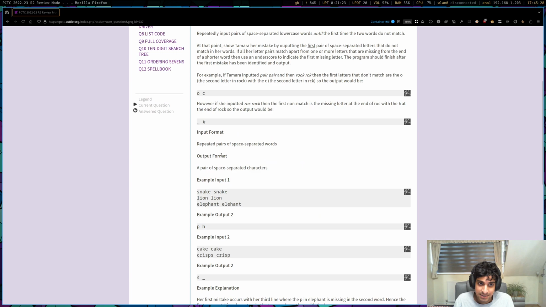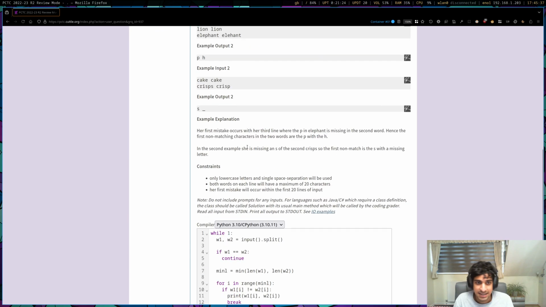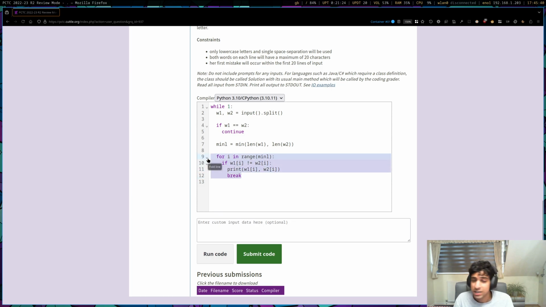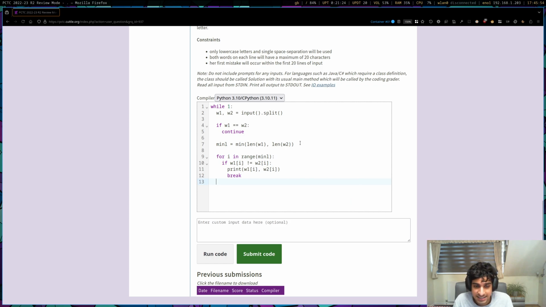But here comes the caveat, which is that if the missing letter is at the end of one of the words, then we need to follow this output syntax instead. And this code won't actually catch any characters that are missing off the end because we've chosen to only go up to the index of the minimum length of our two words. That's just so we avoid any syntax or runtime issues, because if we index I for one of our words, but I is bigger than the length of the word itself, then Python is going to get confused, right? Because that index does not exist, and that's why we have to use the minimum length in our for loop.